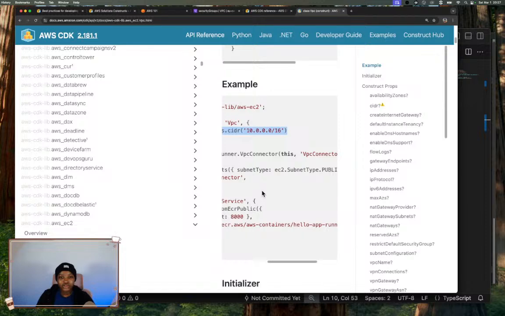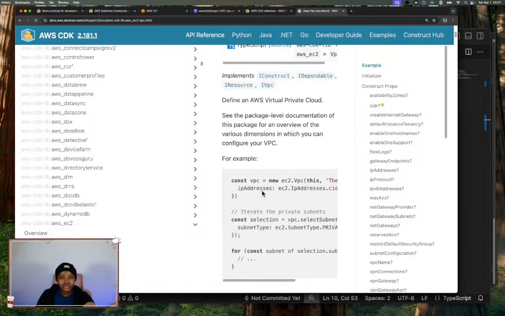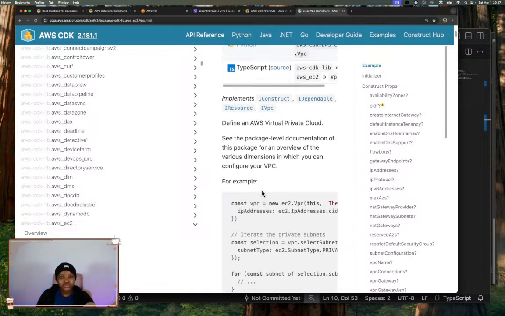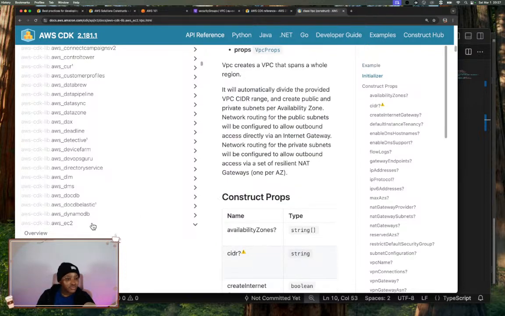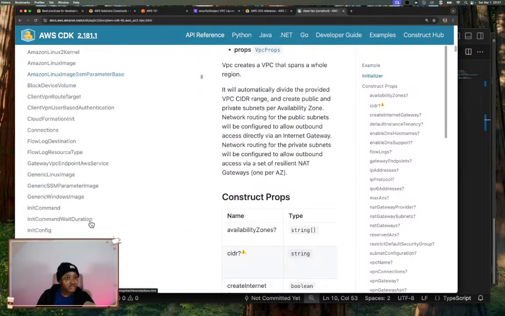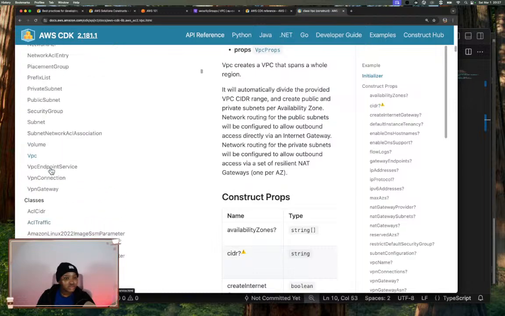So we're going to create that, and when we check the VPC construct here, let me see, what do we have here? Oh, not this one. We should have the VPC endpoint in EC2 here.